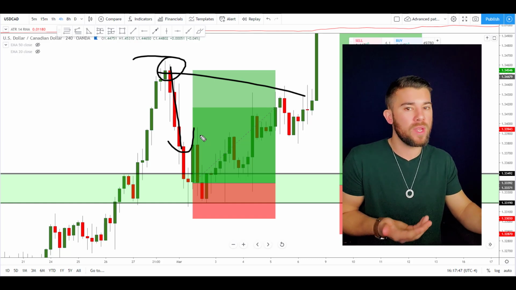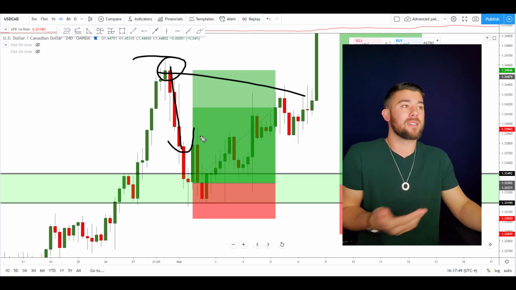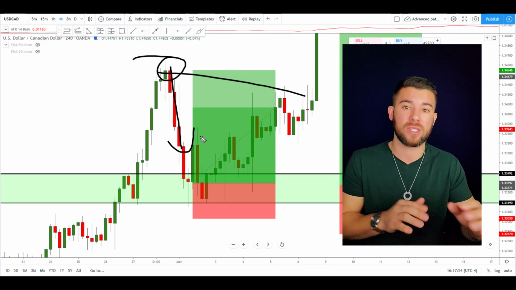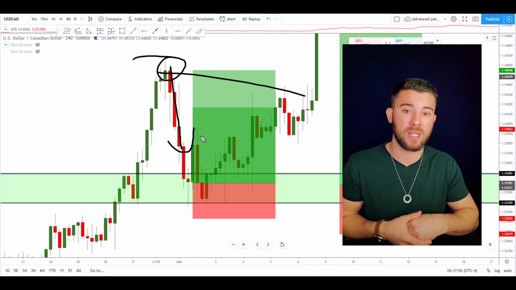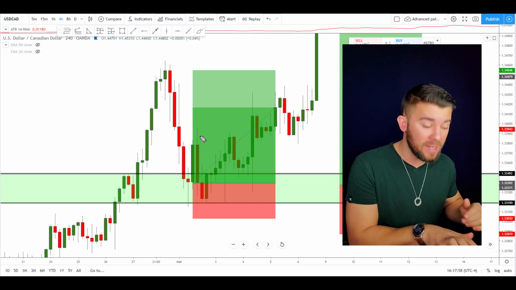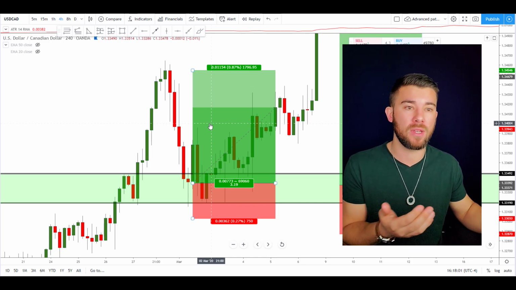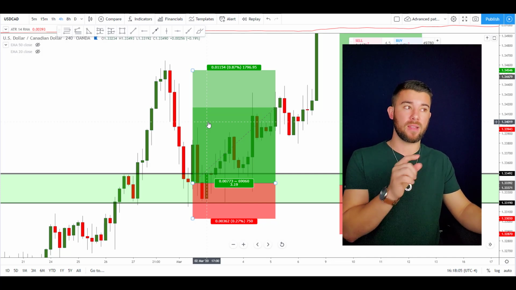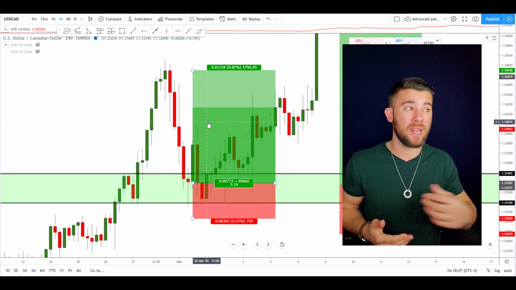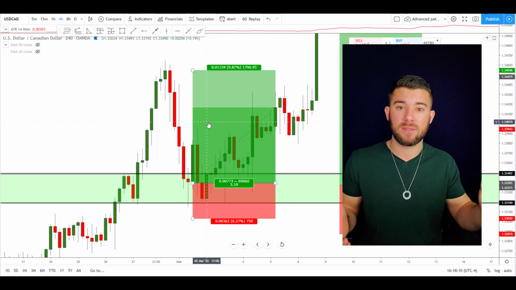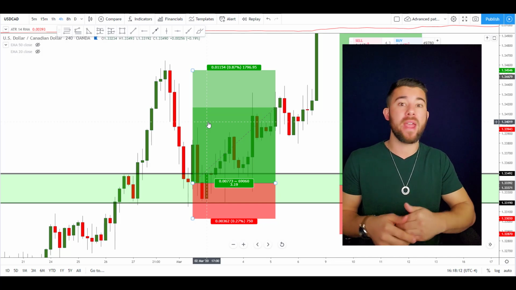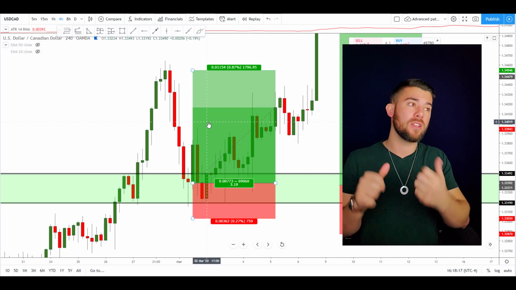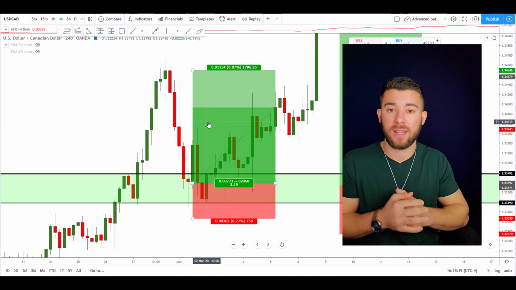Again, it is a sign of a weakening trend, so you're going to lose trades doing this. This isn't a 100% accurate strategy, and this strategy in itself will probably be less than a 50% accurate type of strategy, but the type of risk reward ratio you can get, this being a 3.2 risk reward, using strategies like this is insane. So even if you're winning at a 40% win ratio, you're still making loads of money because of this 3-to-1 risk reward average that we can get using this type of deep retracement entry.